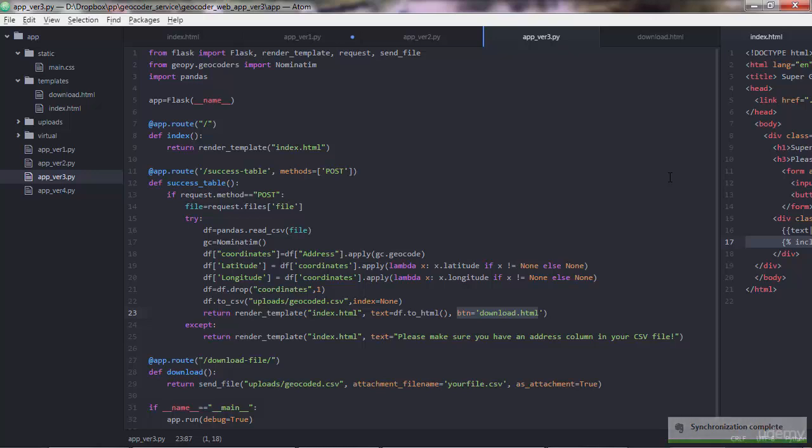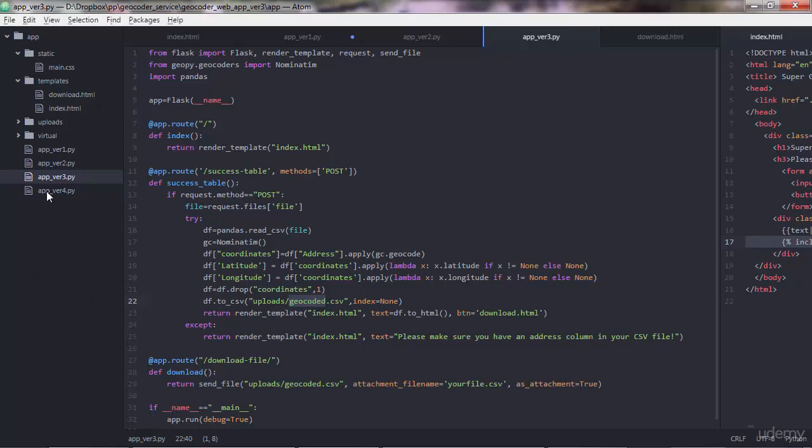Now, version 4, what I have there, well, if you see here, we got this geocoded CSV file. Now that's a string, and that means that a geocoded .csv file will be created for all the users that will be submitting data. Now that may cause some problems, because if two users are submitting data at the same time, you may have some name clashes there. So what you could do here is use a datetime module to generate unique names for every generated file. And that's what I did.